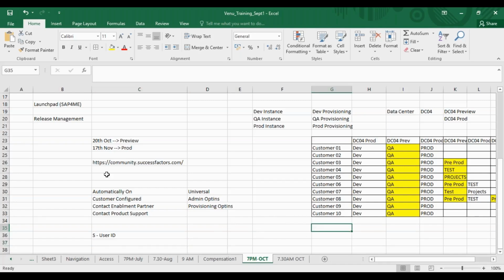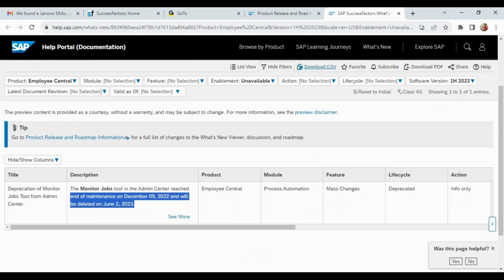Clear on release management? So what would be our role in the release management? Once the release happens on 20th October, or tomorrow it is going to update, all of the release features you will see here on this page, 1H and 2H 2023.